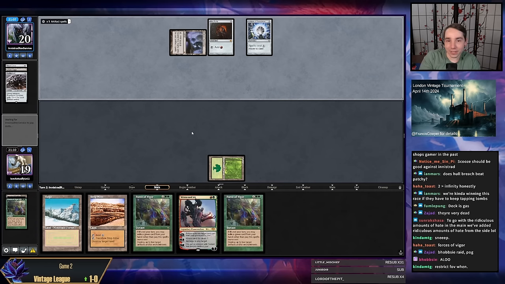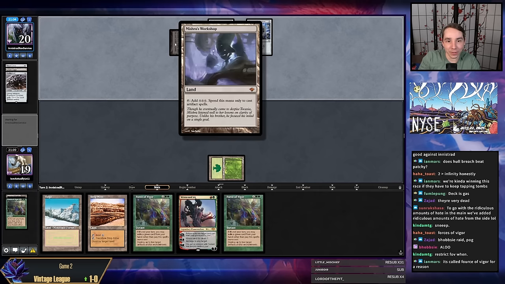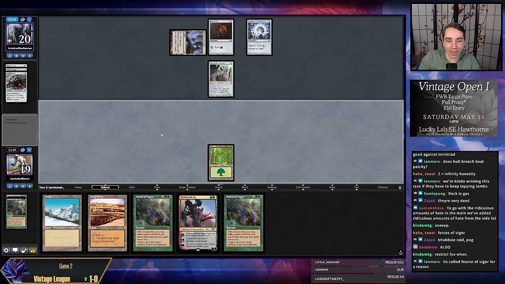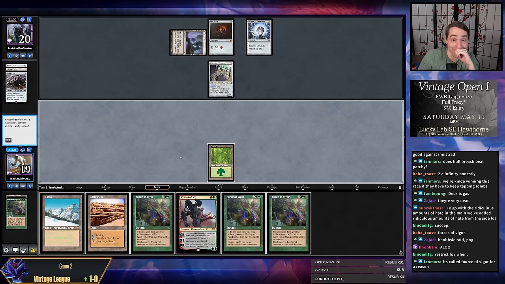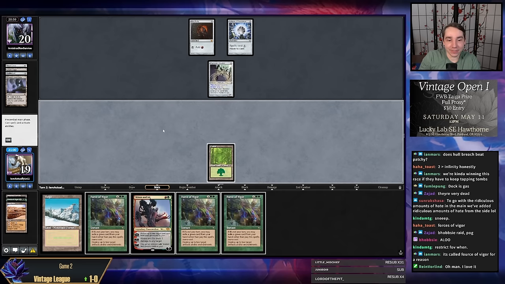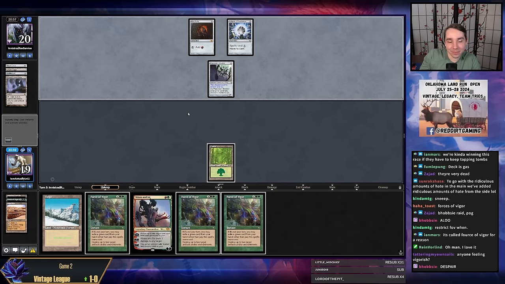Yo, what up, Raiders? Welcome to Vintage, where we're casting Force of Vigor against our opponent who's only casting artifacts. It's a great time. Ooh, nice name. That name would work really, really well if I didn't have more Force of Vigor. I should feel bad now, right? At some point, I should feel bad. Probably not.